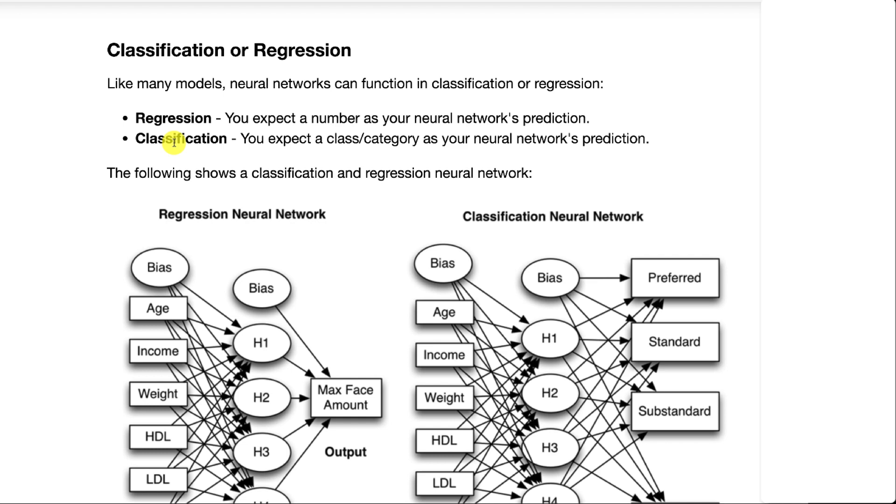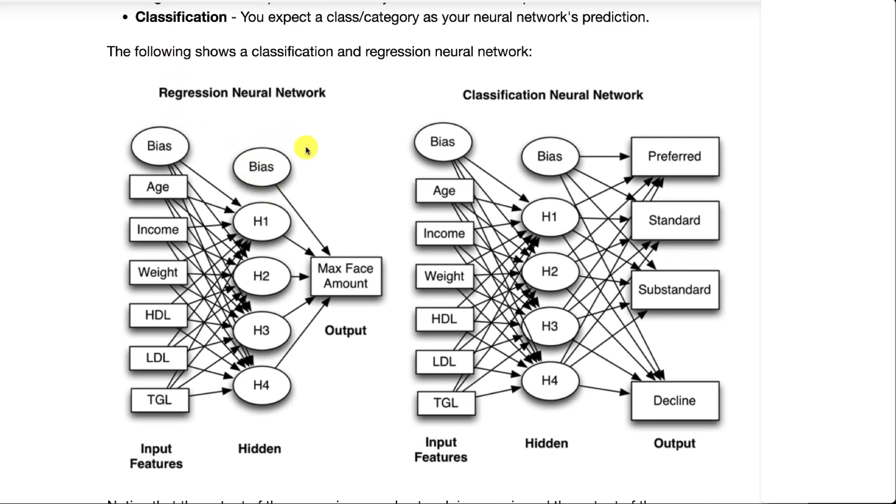A regression neural network, like you see here, these are two example neural networks that I put together. I work in the life insurance industry, so you'll see examples from an insurtech sort of way where you've got inputs that are related to medical records and other things that you'd be interested in for life insurance.